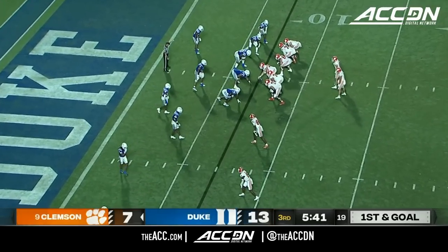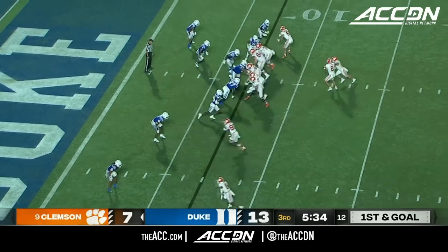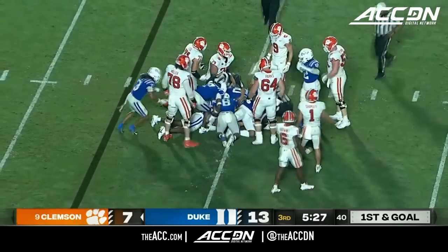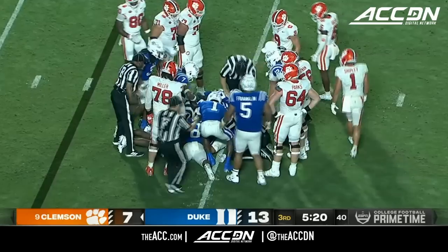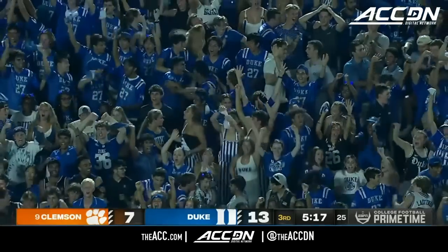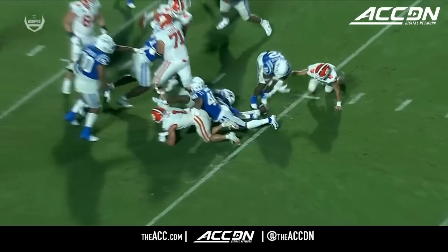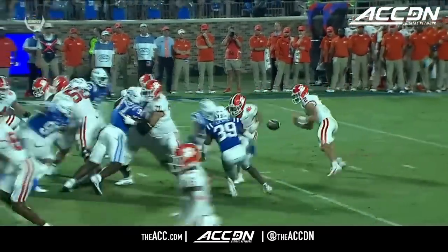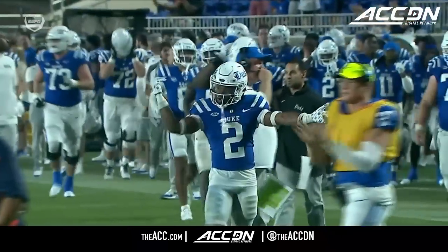Terry Moore — the defender — was in there replacing the injured Jalen Stinson. First and goal on the 7-yard line. The ball's on the ground — Duke tried to pick it up. They tried to scoop and run — now a fight for it under the pile. Trey Freeman tried to scoop and score after the failed exchange between Klubnik and Shipley — and it looks like Duke has the ball. Blue Devils get a takeaway. That one might be on Cade Klubnik — the quarterback-running back exchange. Klubnik tried to pull it, Shipley stayed on it, ball on the ground. What a mistake by this Clemson offense.